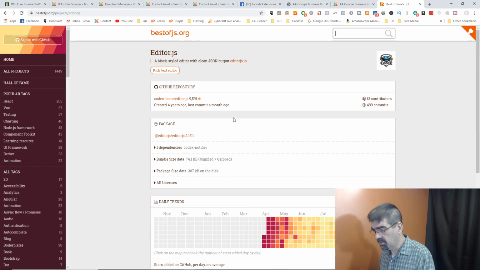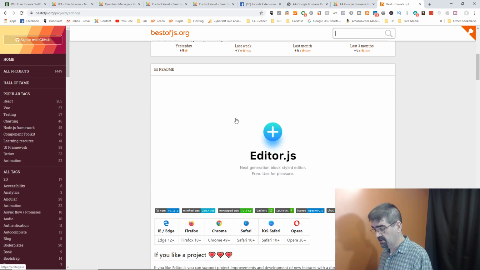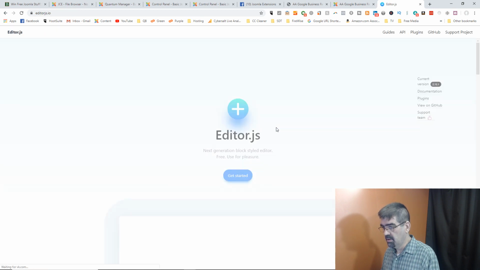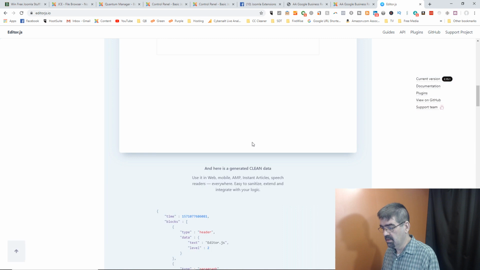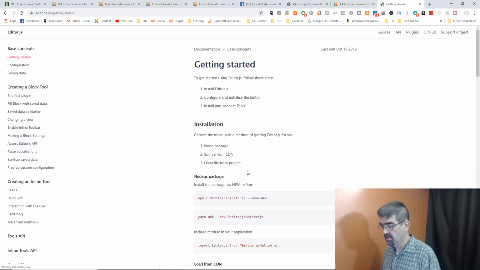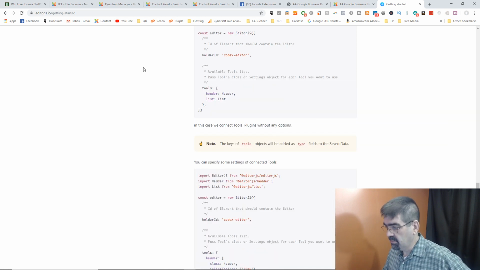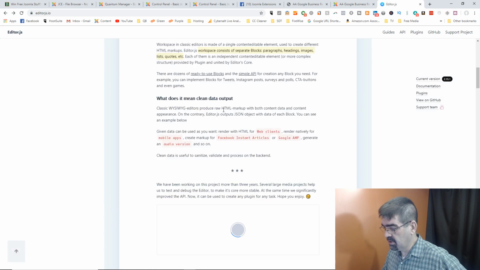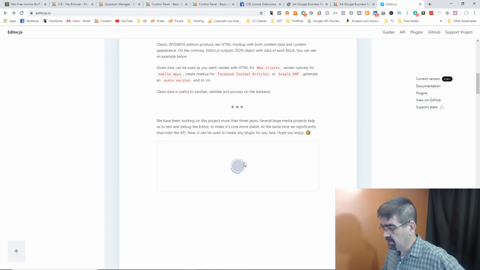I'll take a couple more looks around, see if there's a sample there. Let's see, get started. Okay, that's not where the example is, because the example's on that page, but I think that's just where we were at with this spinny thing here.